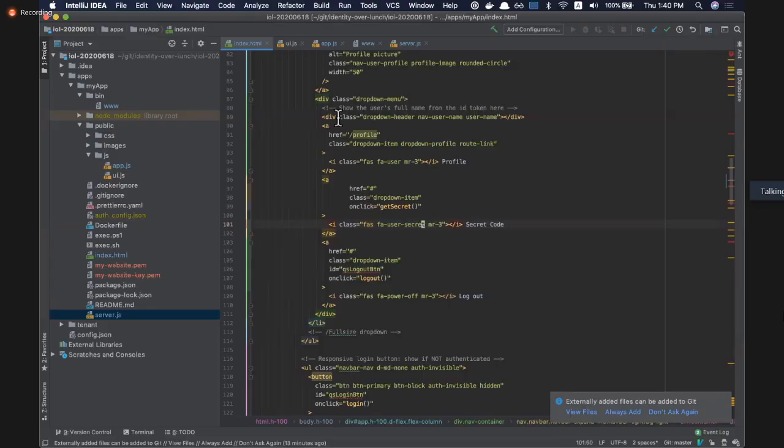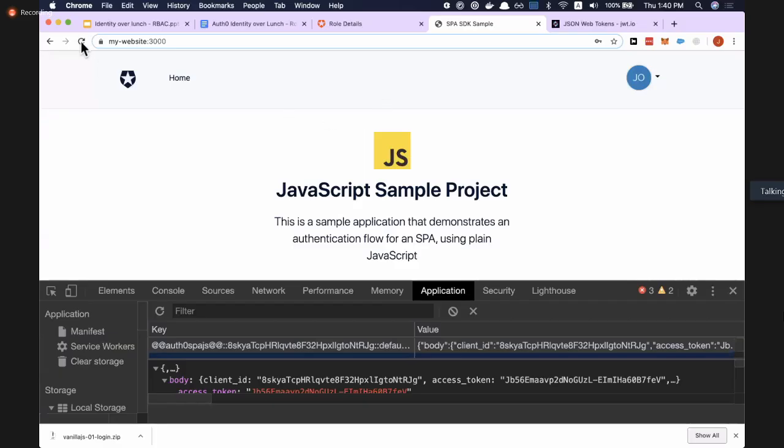All right, so let's go back to our application, actually refresh. Right, so you can see now I have a button here, secret code, right? Let's actually go ahead and click that.